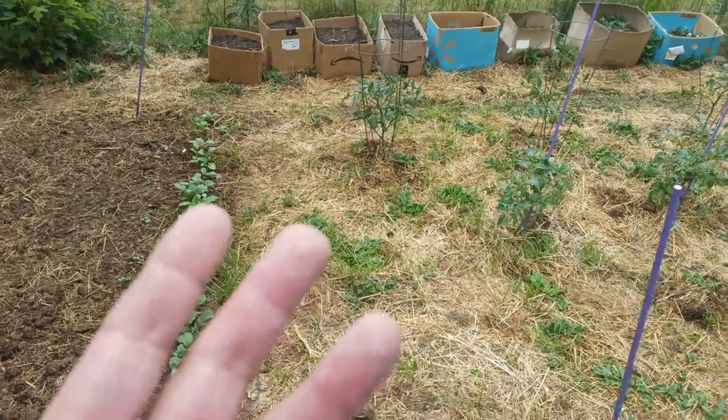Got some tomatoes starting here, more radishes here about ready to pick. You can see they're getting big down at the base — they're starting to shoulder out. The strawberries are looking good. I got some more radishes in containers like this, three of them — they're so small I don't want to leave them out in the rain.